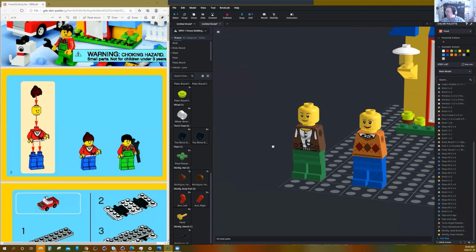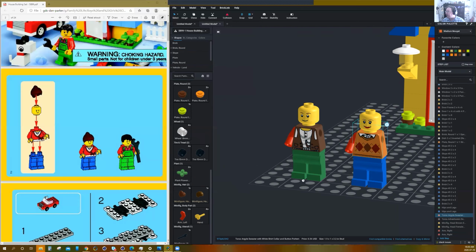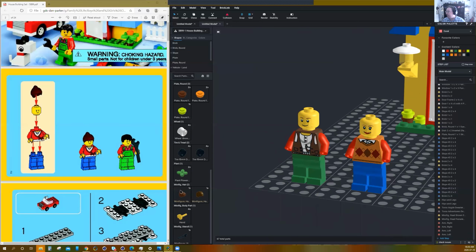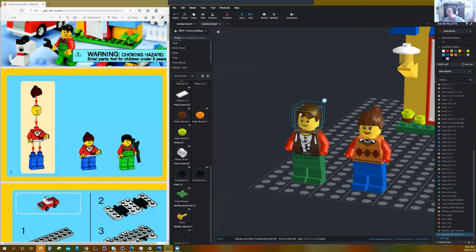And then I'm just going to grab the arms. One arm goes there. And because they're right and left arms, we have to do them separately. Okay, there and there. And then their hair pieces can go on. Again, they just snap on like regular bricks do. And this guy's headpiece, he goes on like that. And then like that and that.